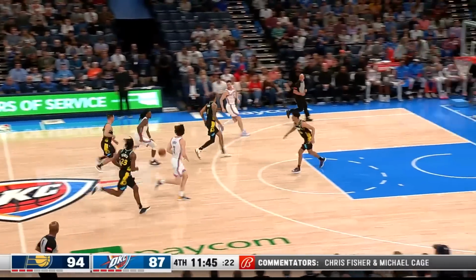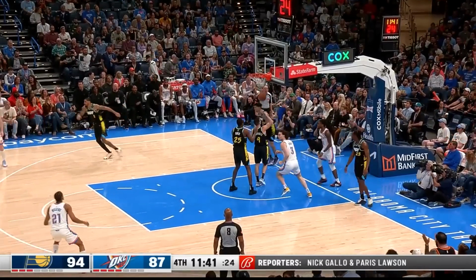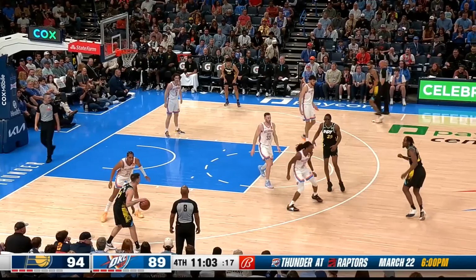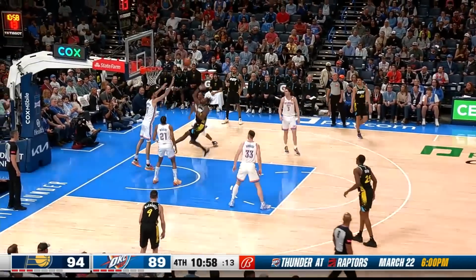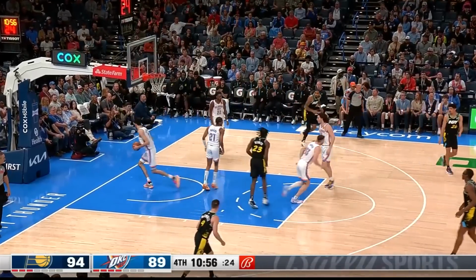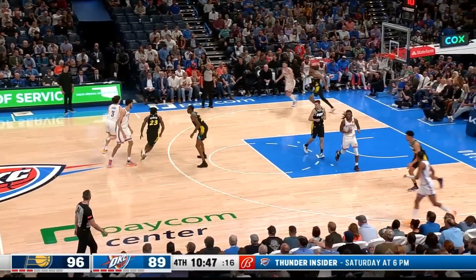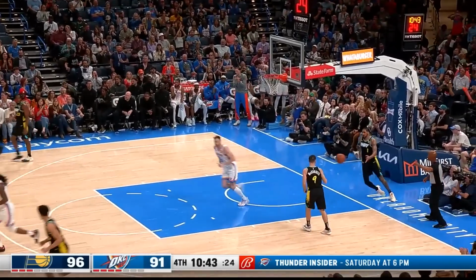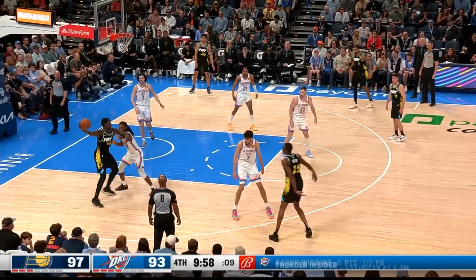High-powered offenses, but it's a 7-point game. Cason Wallace, and there's the putback on the rebound by Josh Giddey, and we got a 5-point game. McConnell, always comfortable with the ball in his hands, going back to his days in Arizona. Neesmith takes a bump and plays through it. Pacers been able to keep their offense moving. What a cut. Backdoor, Gordon Hayward fill in right in that Thunder offense.